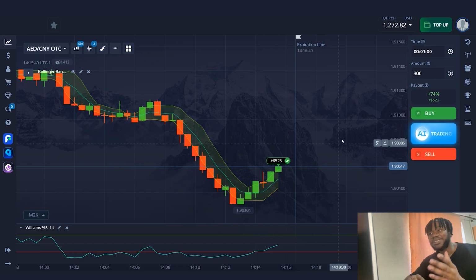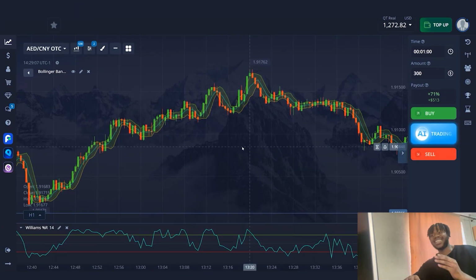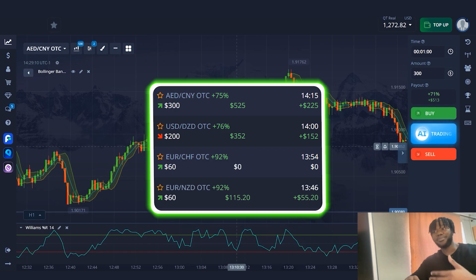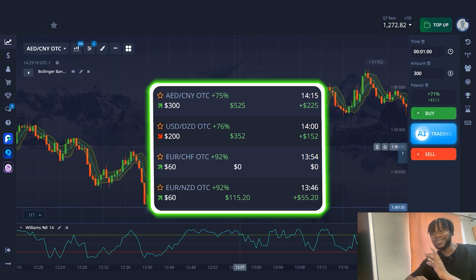Yes, the last trade was profitable and I see that the account now has an amount of $1,272. This concludes the trading session. We're back in the black. The transactions were calm, confident, and most importantly, completely strategic. This is the key to stable trading.